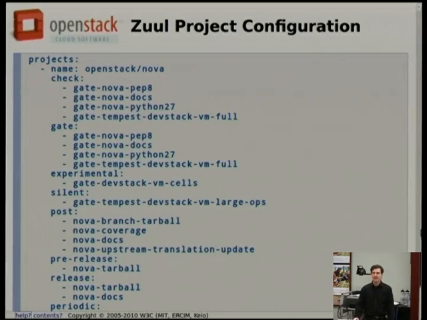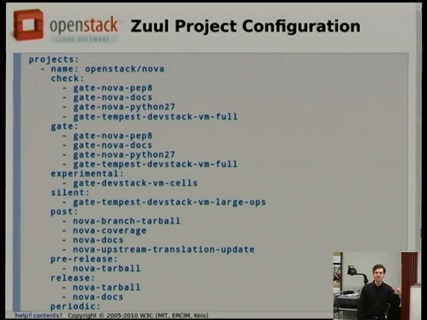And then we just say, whenever a change for Nova gets enqueued in one of these pipelines, run these jobs. So whenever somebody uploads a patch set for Nova, that's going to hit the check pipeline. So it's going to run the PEP8, the docs, and the Python 2.7 jobs, and then the Tempest devstack job. It's actually quite a bit longer than this, so at this point we run a lot of jobs, but this gives you the general flavor.